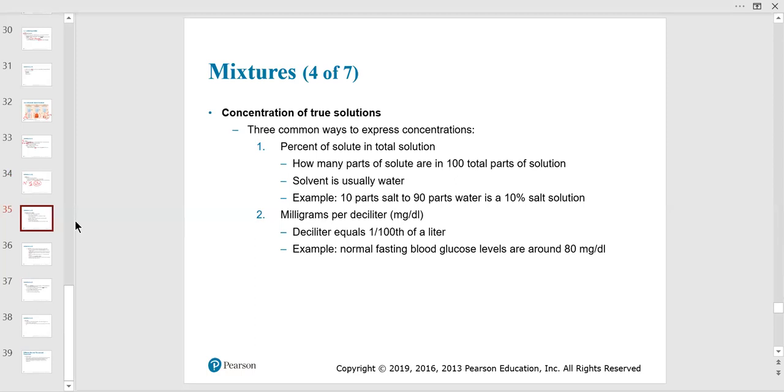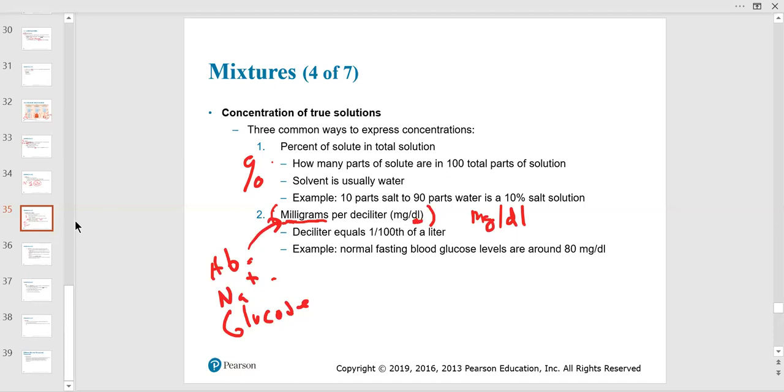Okay, so you don't have to know everything about milligrams per deciliter, but I think this is important. You have the percent concentration, and then you have the actual concentration, which is how much hemoglobin, how much sodium, how much glucose, if you will. The unit that's usually used for that is milligrams. A gram is a very small unit of weight, and a milligram is 1/1000th of a gram. Although hemoglobin is pretty big compared to sodium. And per deciliter of blood, which of course is not all of your blood, but a sample of it. So you should know units, like beats per minute. Milligrams per deciliter is important for blood glucose, sodium, and potassium.